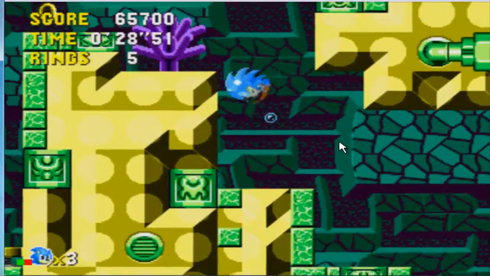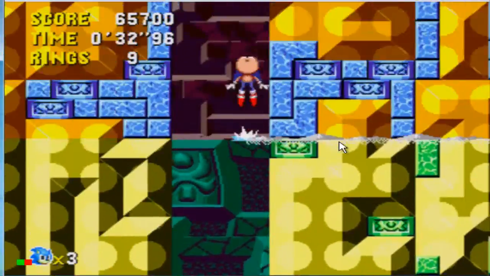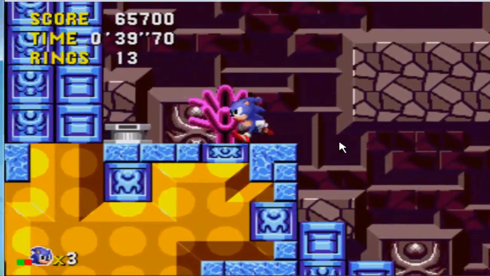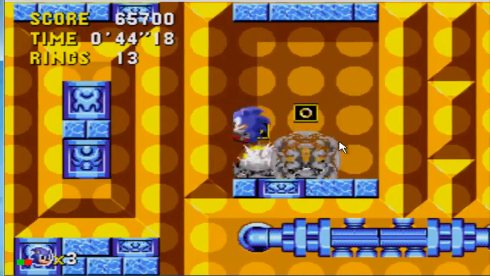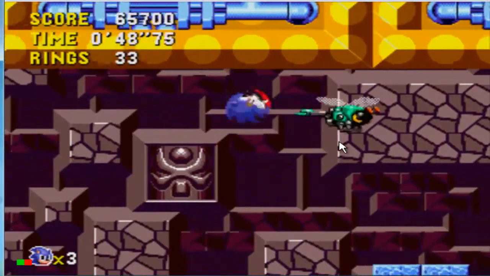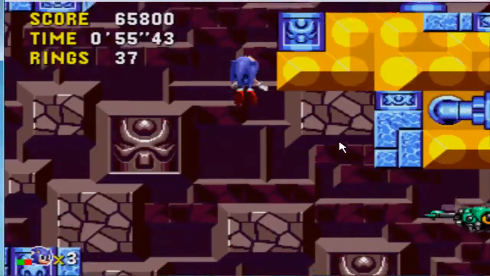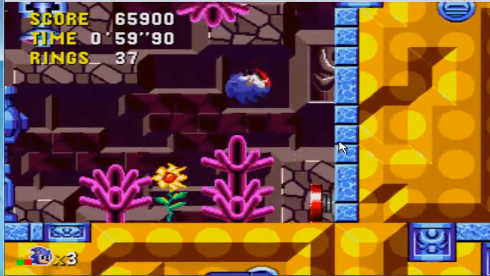Either way, here we are at Tidal Tempest Zone 2, and we are attempting to, obviously, get the generator. First things first, get to the past, so let's try to find an area where we can go to the past. By the way, here are some secret rings if you need them. Obviously, you're going to want them if you're going to the time zones. I am not going for the time zones. Did you see this? I'm getting hit by it. It doesn't do anything. And here is the perfect area to go to the past.